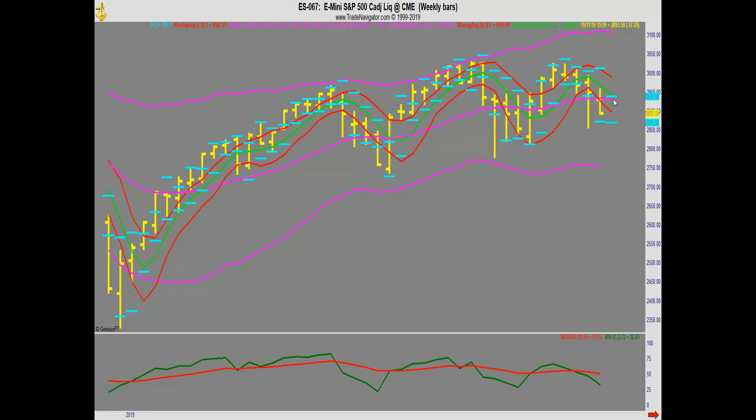With so much impeachment news and various things buffeting the market, I'm not sure you can get a clear picture of what the probabilities are here. Similar to the bond market, you can make a case to go either way, and that's just not a time I care to be very aggressive trading when I can't figure out the probable direction. So that's where we are right now. Thanks for checking in to see what we're thinking.